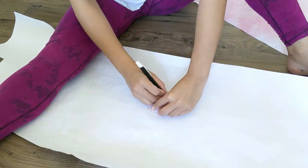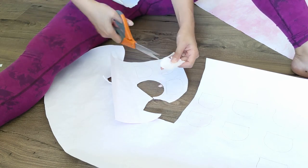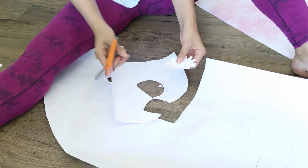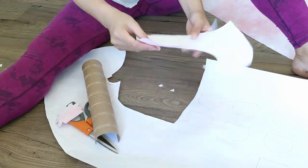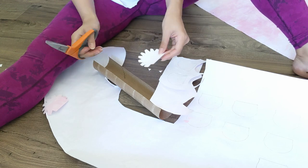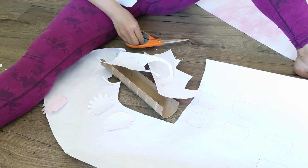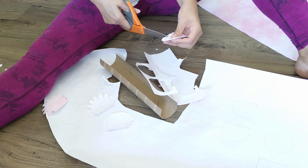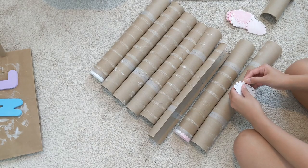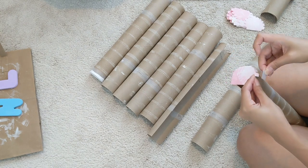When cutting them out, I cut at least half an inch past the curve as well as below the flat end — this excess creates tabs so the caps can hold onto the rolls and the foam board. To create the tabs, I just cut out little triangles from the edge to the line of the curve. The spacing doesn't have to be perfect, but the smaller the tabs the easier it is for them to lay flat against the roll. Then I folded each little tab at the lines so the cap hugs the end of the roll, and taped the cap onto each roll.